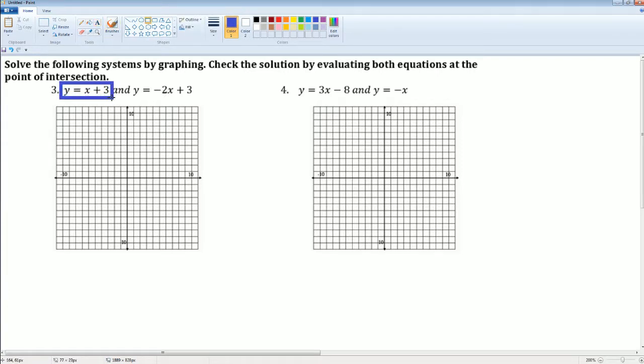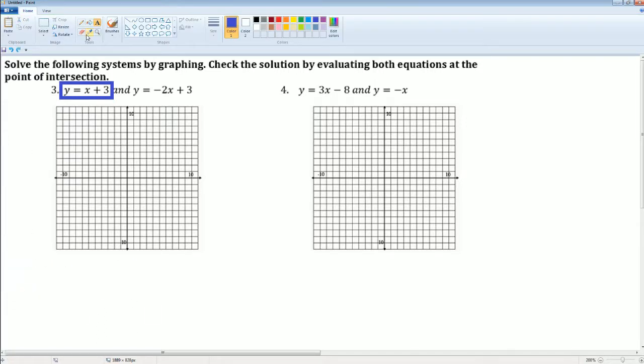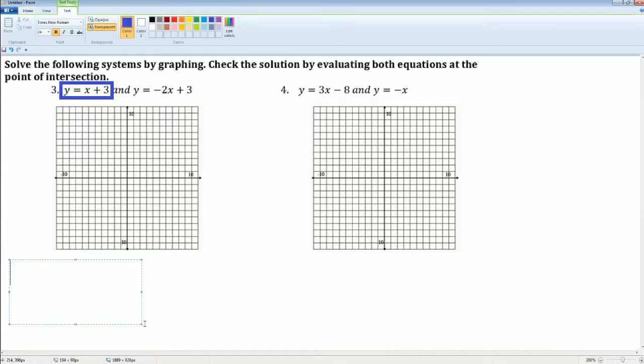We are going to graph this equation, y equals x plus 3. The things that we need are the slope, which is the number in front of the x, and the number in front of the x is 1 over 1. The y-intercept, which is the b value, is the number that is not attached to the x. It's attached via the addition sign. So m, the slope, is equal to 1 over 1, and the y-intercept is equal to 3.